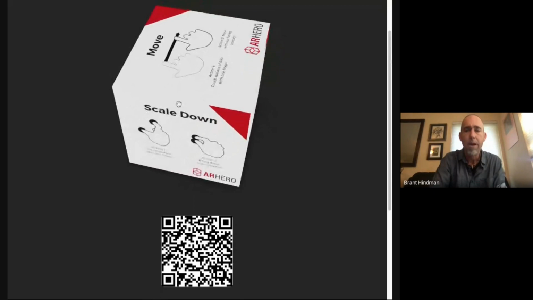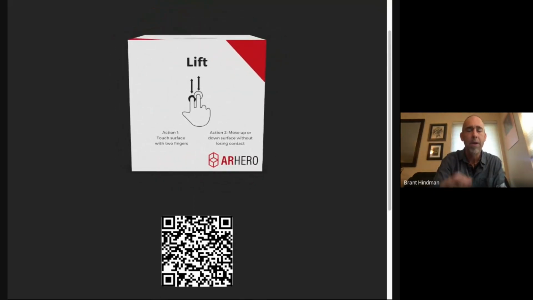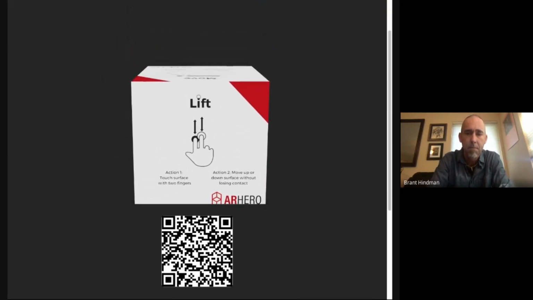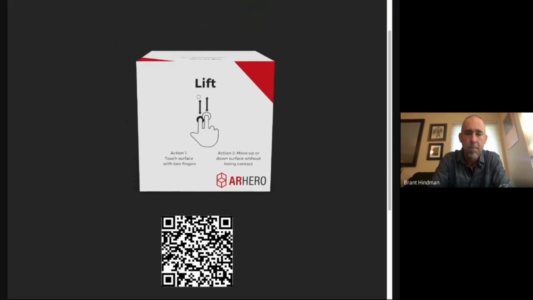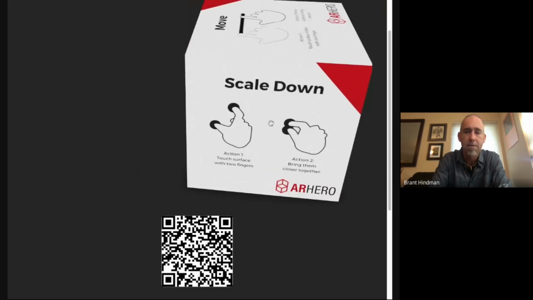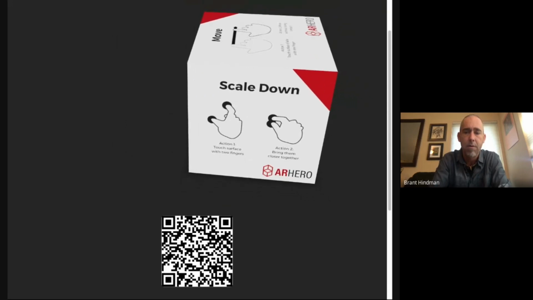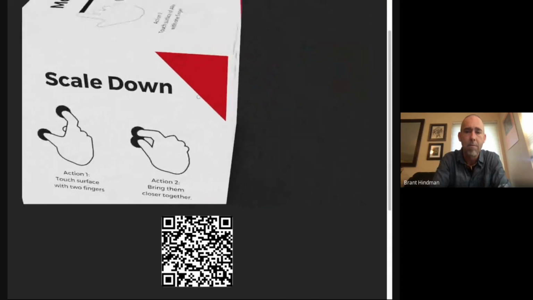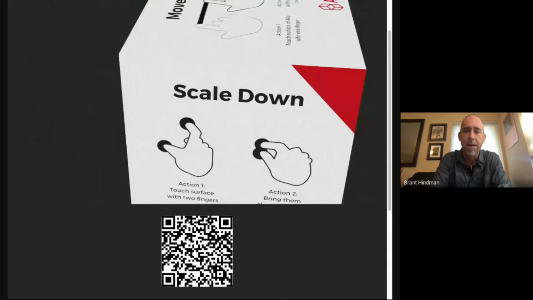And if you wanted to bring it up higher on a wall, you would take 2 fingers and actually just drag up, and it will bring it up in the space. A lot of this will become relevant as we get into here, but this is an example. So that's 2-finger drag up. Let's get into expand. Here's scale down, or pinch up. There's 1-finger move. These are examples.